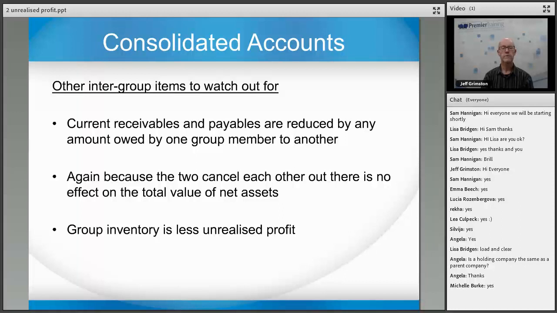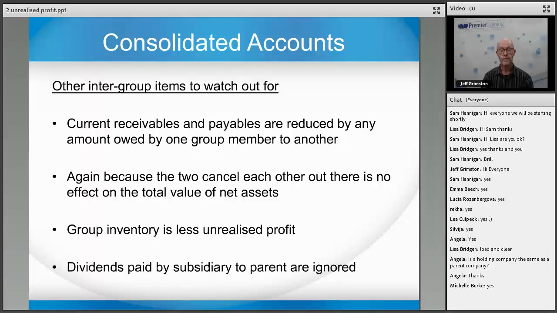Let's say one parent company owns 80% of a subsidiary. If the subsidiary pays dividends during the year of £100,000, 80,000 of that will be paid to the parent company because the parent company owns 80% of the shares. So you need to cancel those out. Typically, you'll see that the parent company will have income from investments, and it might include other investments that it's got in other companies elsewhere, but the element that has come from the subsidiary would need to be subtracted.